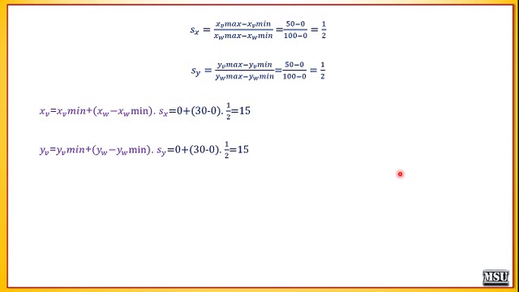So now we have identified a new point. Here you see, the same point which is located at 30, 30 with the window size 0 to 100 is now transferred to 50, 50 with the viewport 0 to 50. So this is the same conversion. The location is the same but the values are different. This is how we are going to convert every 2D object from a window into a viewport.